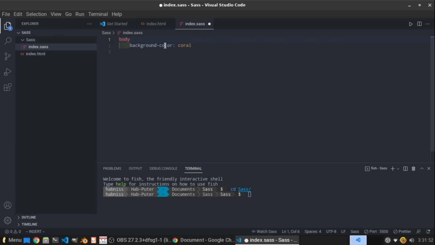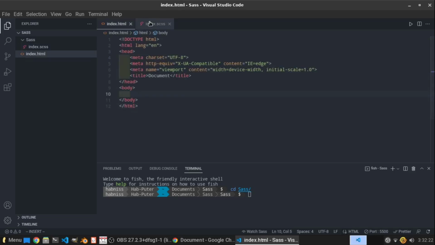Sass is CSS but without brackets or semicolons, and SCSS is just normal CSS but with a few extra features. SCSS and Sass can do exactly the same thing, but with a few minor differences. For this tutorial, we're going to be using SCSS since that is the more popular option.